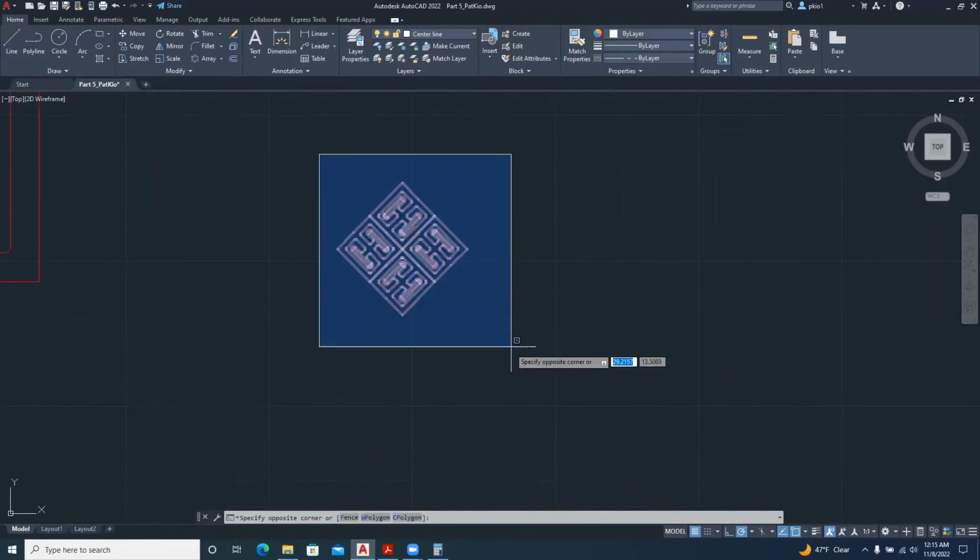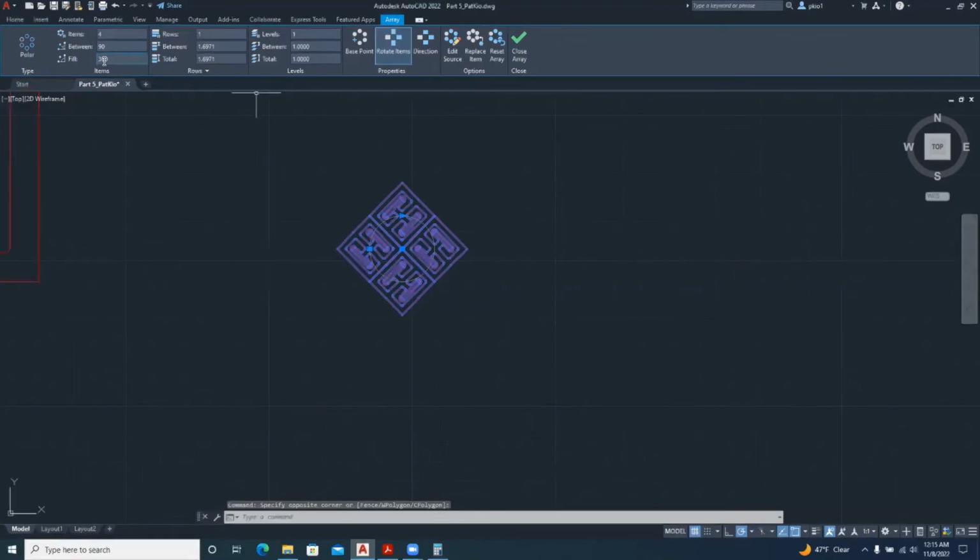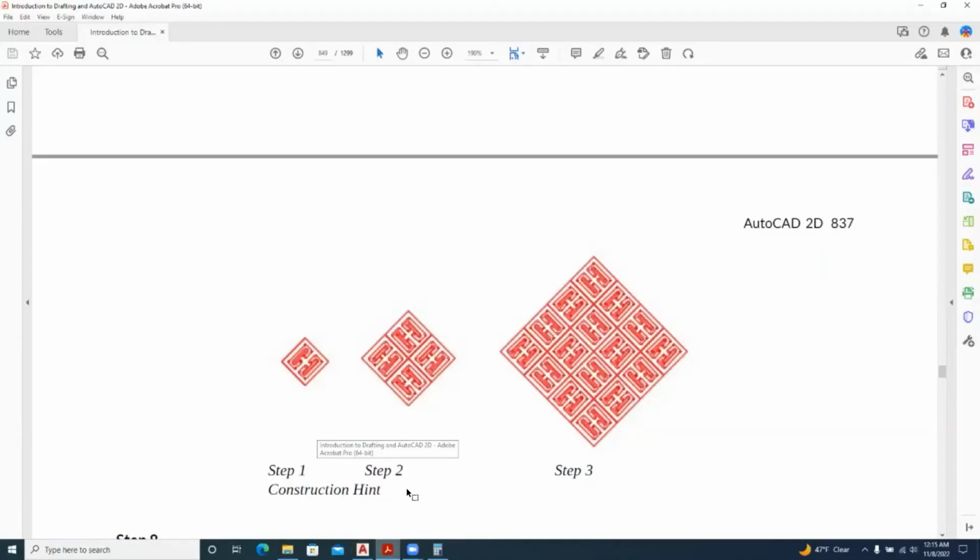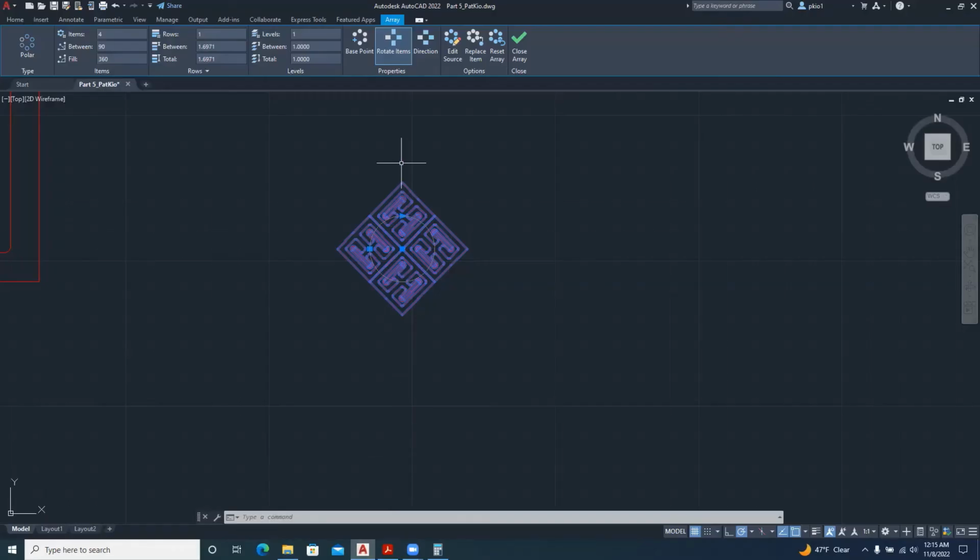So select it, do the polar again. And this time, check how many of it we want. Same kind of 4. Now we see that it's repeated, horizontal and vertical arrangement. So basically 4 items, rotate items.